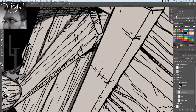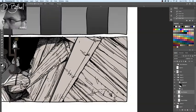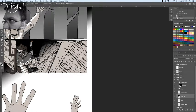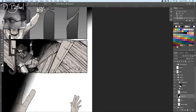Oops. So I'm just going to go in and erase some of the overlap here so as to not cause any artistic confusion. So with the door as well, I'm probably going to do some more of that gradient. Oops, that's not what I wanted to do. Do some more of that fun gradient stuff to create a sense of depth.